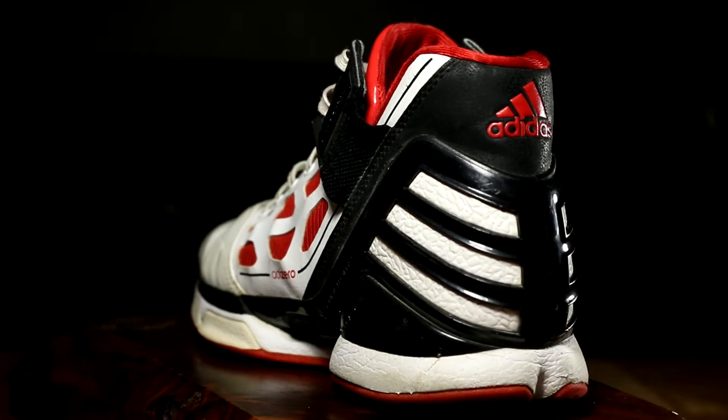When you look at both of these, you can see my favorite thing about looking at shoes that you play in often - really plain and worn out - is you can really see where your high-wear areas are. If you look here on the traction on the outsole, you can see the pivot points are one spot, but you can also see just up here on my forefoot - I'm just a heavy forefoot player. I said I didn't play much indoors in them because I didn't like them indoors. But outdoors, this was my shoe.